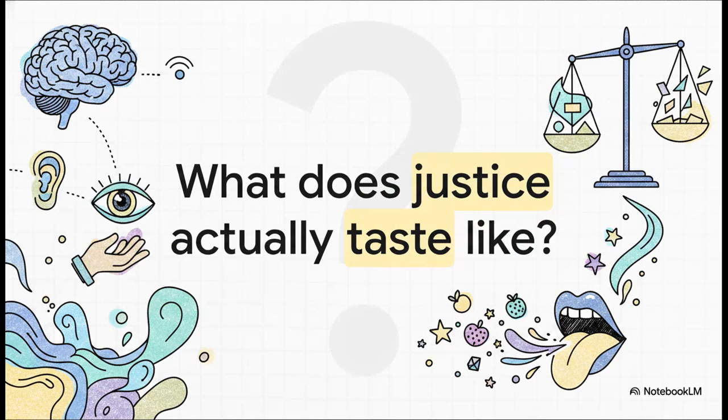So, as we wrap up this explainer, I want to leave you with a thought that brings all of this together. We've learned that our brains construct our reality using carefully separated sensory channels and arbitrary symbolic codes. But we've also seen that the brain can absolutely bend these rules, blurring the lines between what we see, what we hear, and what we know.